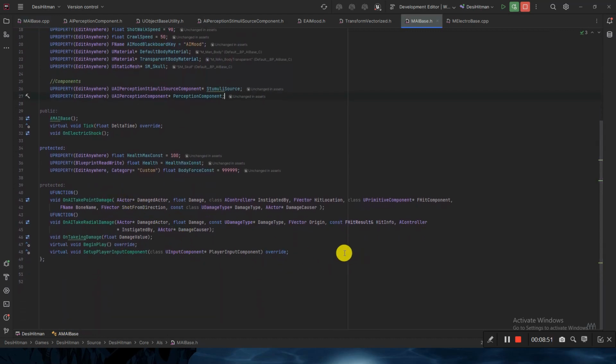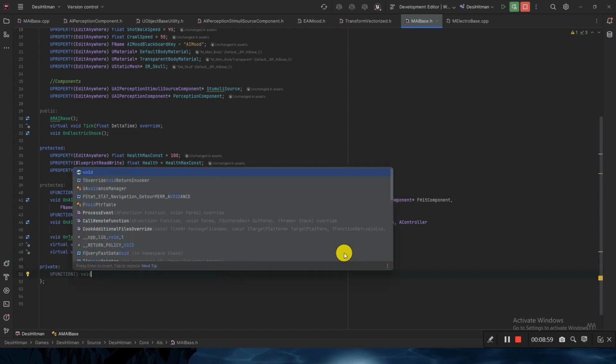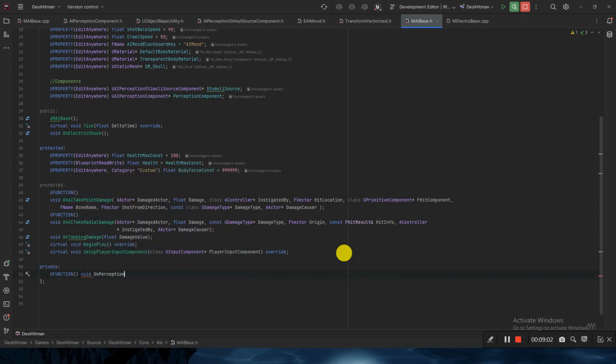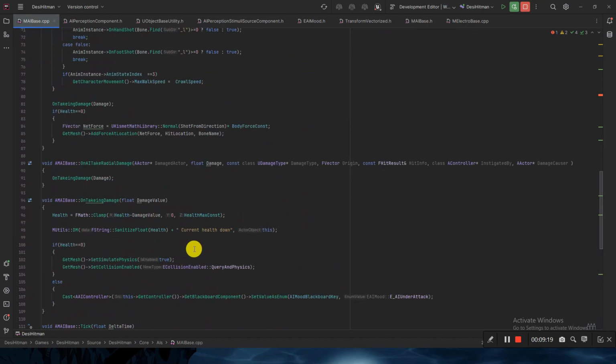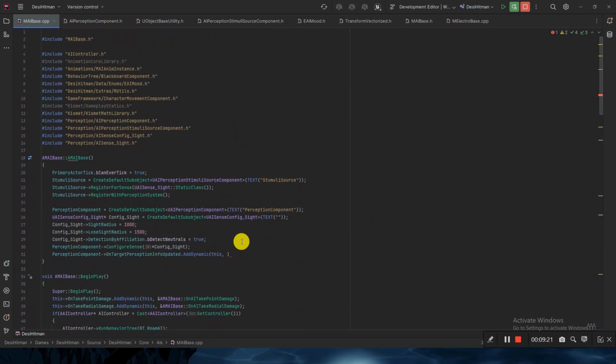Make it private, UFUNCTION, void on perception info update. Alt enter, generate. I will move this function somewhere here.